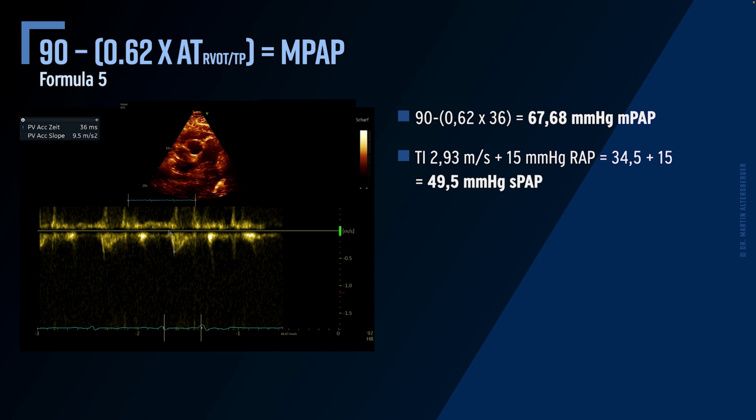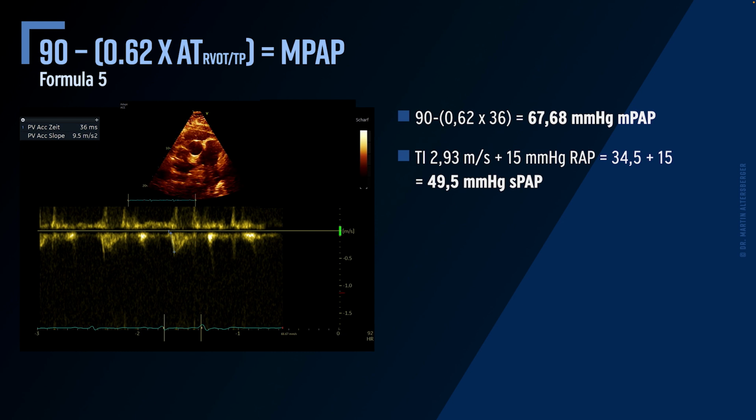But in those formulas, we can also evaluate and compare the measurements. We can also calculate mean pulmonary arterial pressures, which are, per definition, the measurements you need for defining whether pulmonary hypertension is present, in this case most likely due to left heart disease. And when we fill this into the formula, the mPAP we would get is 67.68 millimeters of mercury. So a very, very high value.